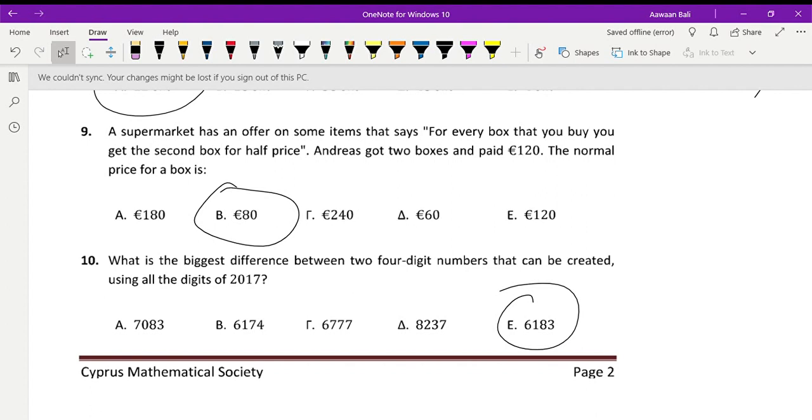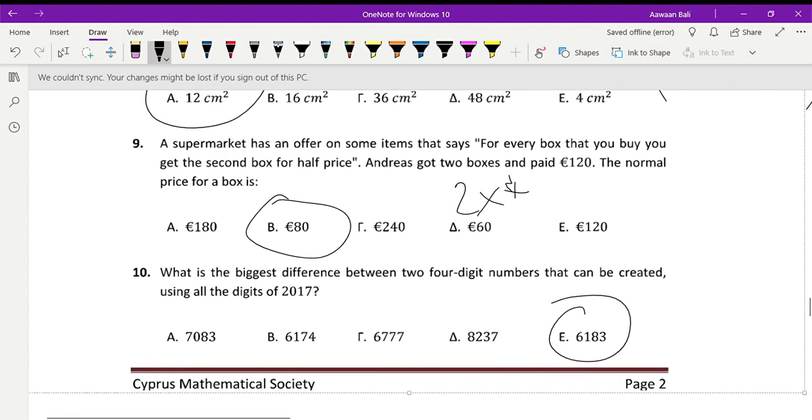If it's saying that you have a box for normal price and then you have half the price, you could say x plus x divided by 2. But to make it even simpler, because fractions are sometimes a bit complicated, you can just make it multiplication. So you can say that the original price is 2x if you're making x the lesser price, like the half the price. So because then you have 2x plus x, and that's 3x.